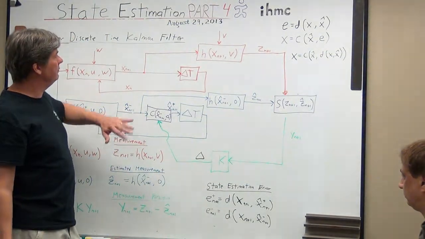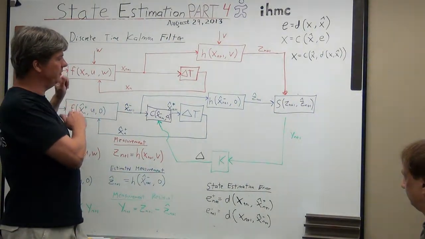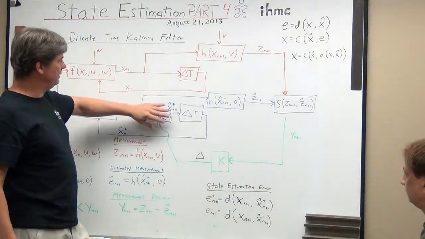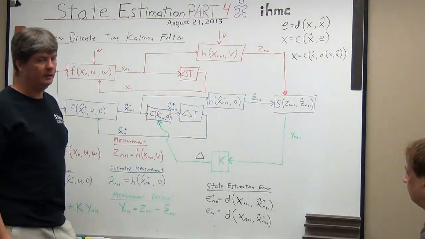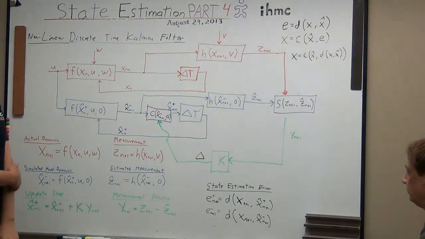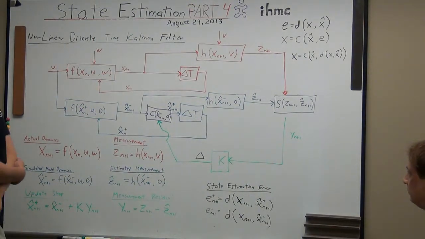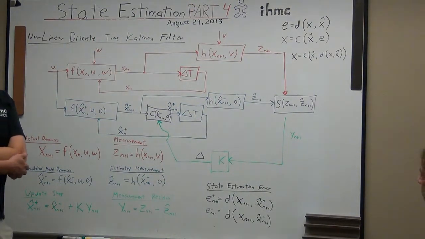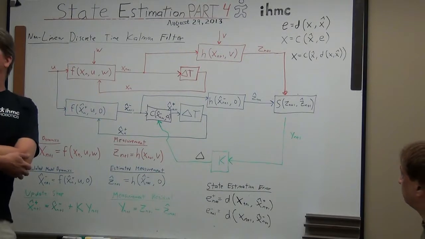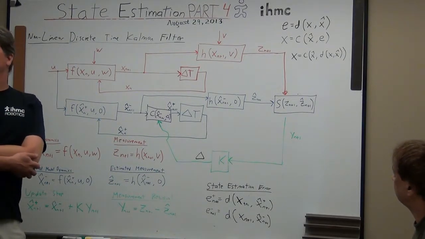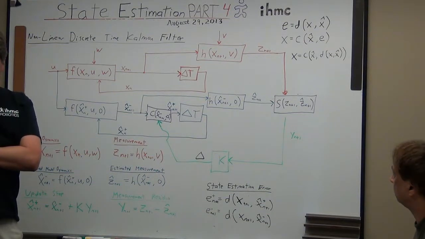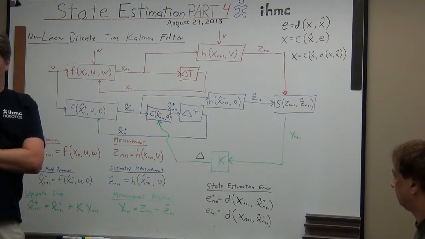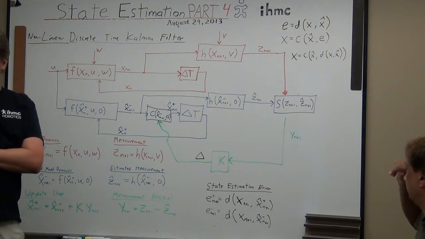So what we had done in part 2 was a linear Kalman filter. Part 3 was non-linear, but where these two blocks were still linear. And now part 4 is where we also make these non-linear, which adds another level of complexity. Basically, you need to do this when your measurement values have dependence on each other, the constraints on the values they can take, either when the measurements do or when the states do.